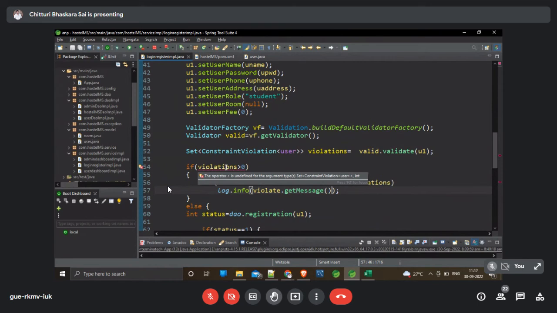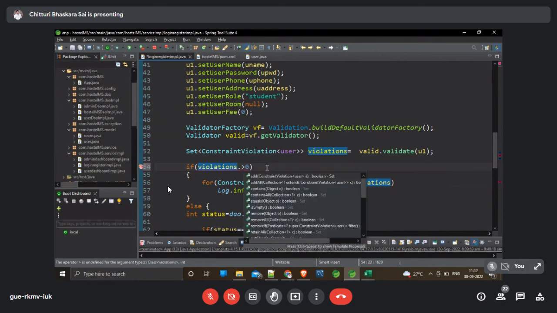Here's some issue. We are using the same one. Operator greater than is undefined for the argument type. If constraint violations, then we have to print violations.